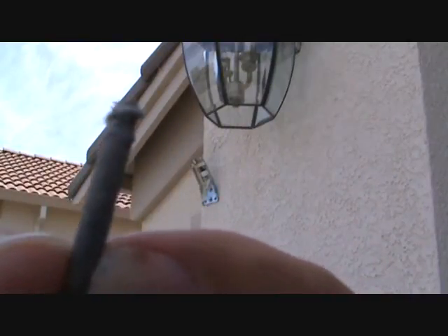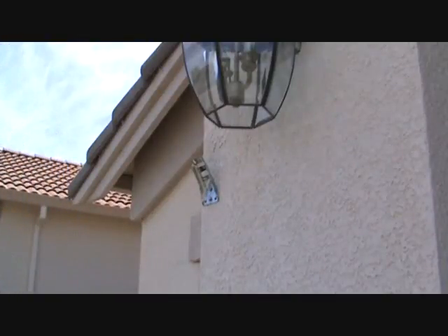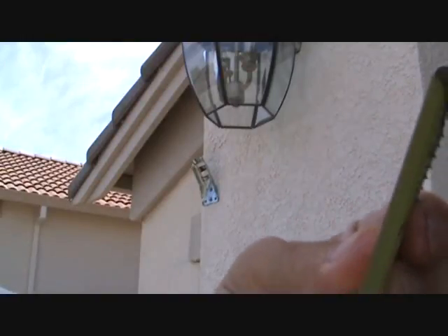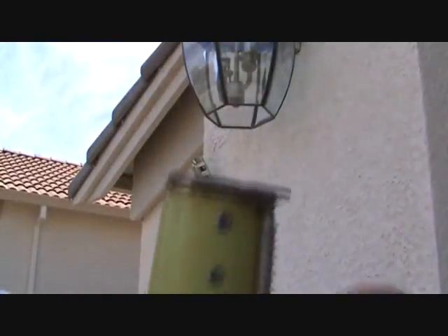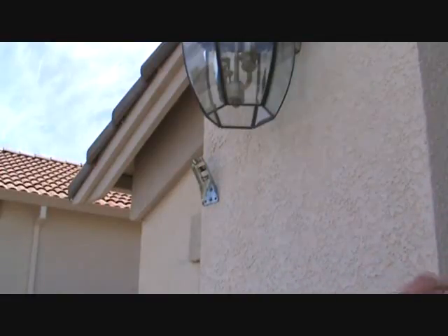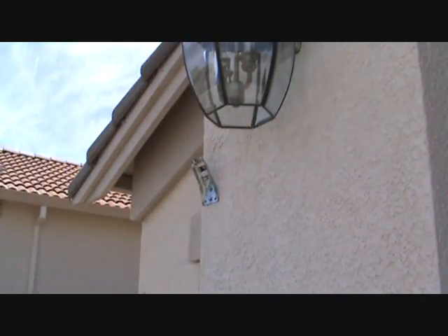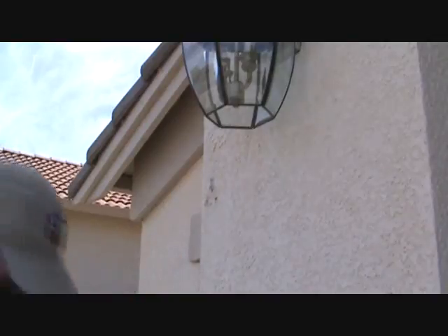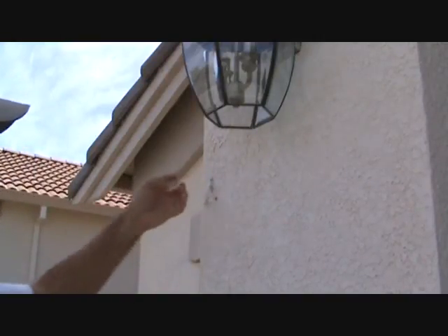They thought nobody would ever know. Now I've got to dig up a long screw. Here's the screw — I'm measuring that and it's three inches long. I need to find another one. I want three screws in there. Let's take out the rest. I could have taken that screw out first before the end one and then kind of held on it and pulled the whole thing out.